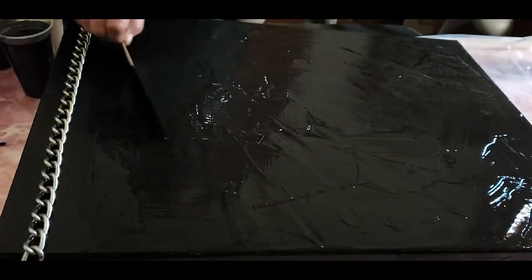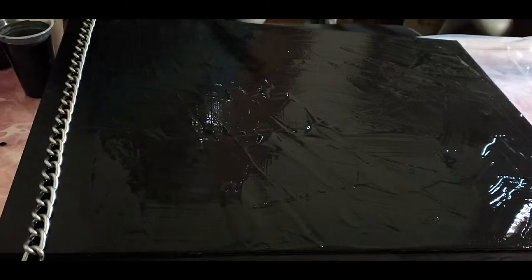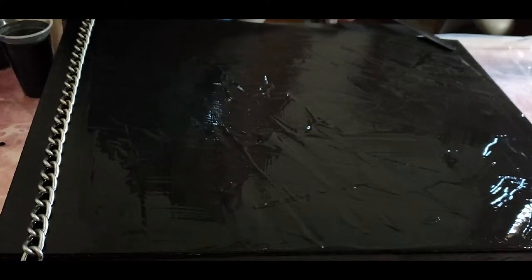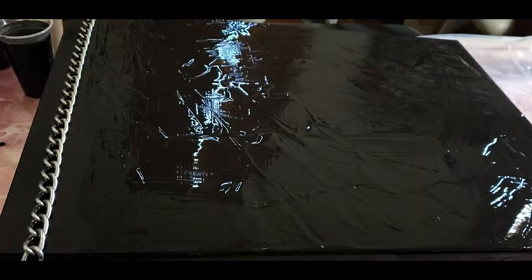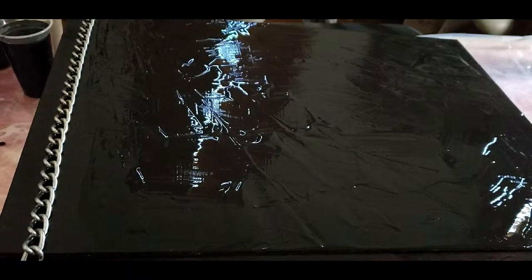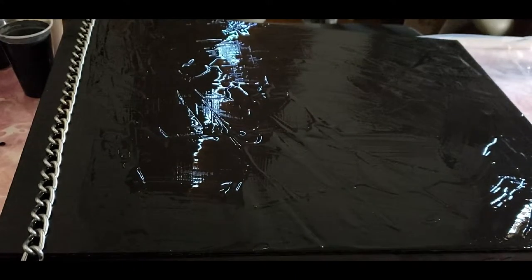I like to stay in a beginner's mind, that we don't know how everything's going to turn out. It's like a beginning place to always be with paint pouring. You can't expect too much that it's going to turn out the way you want, because it doesn't.